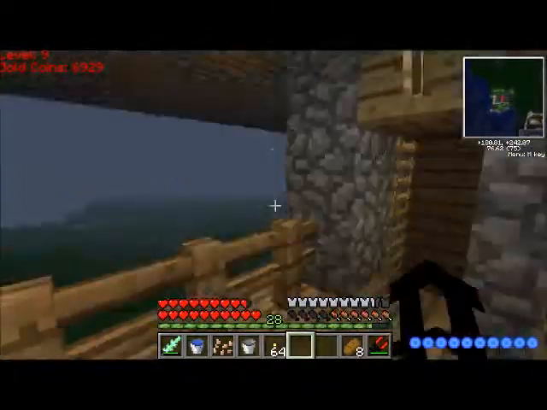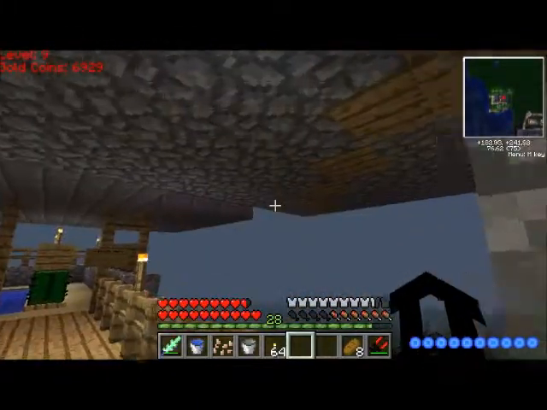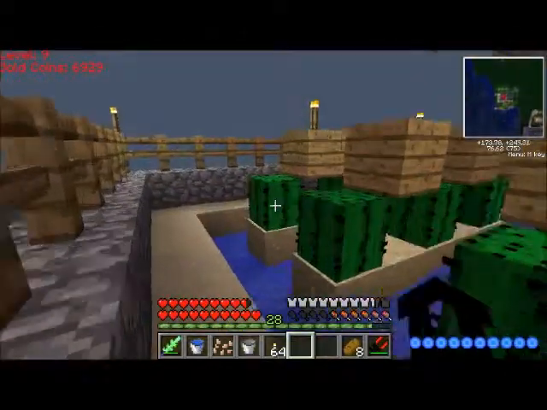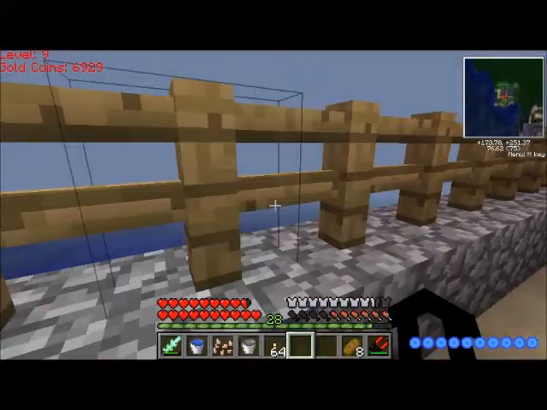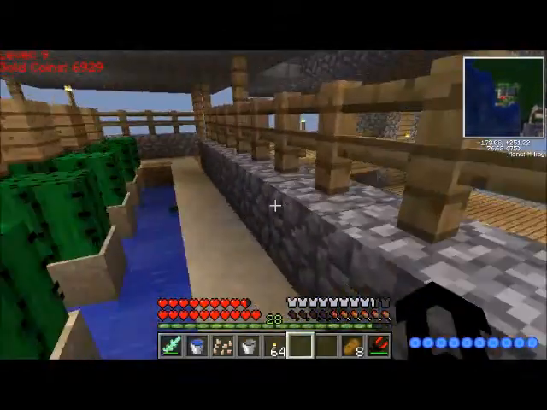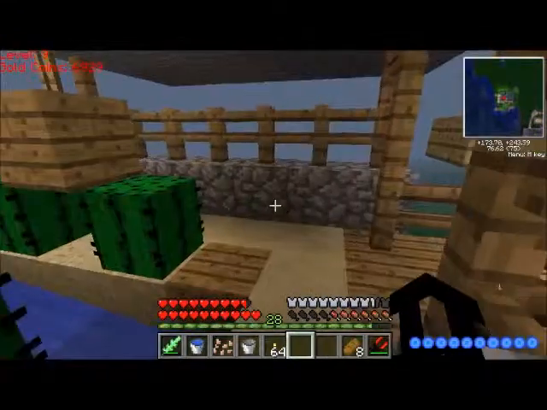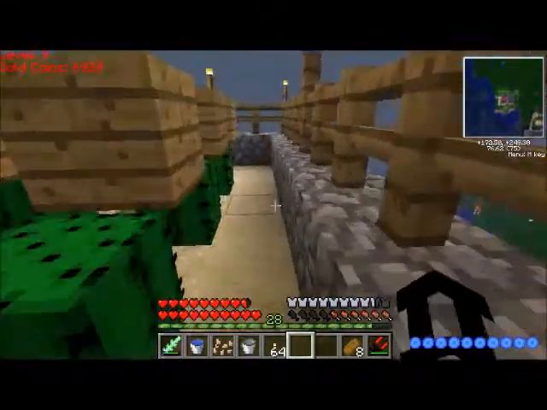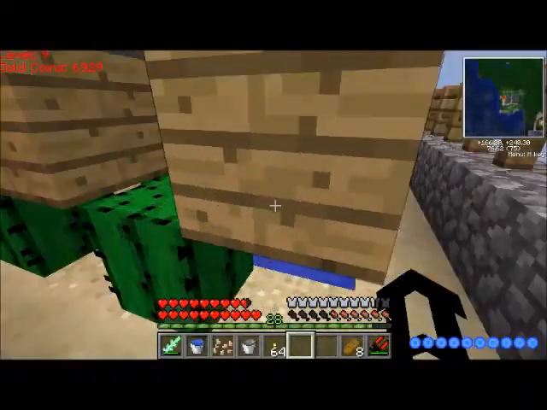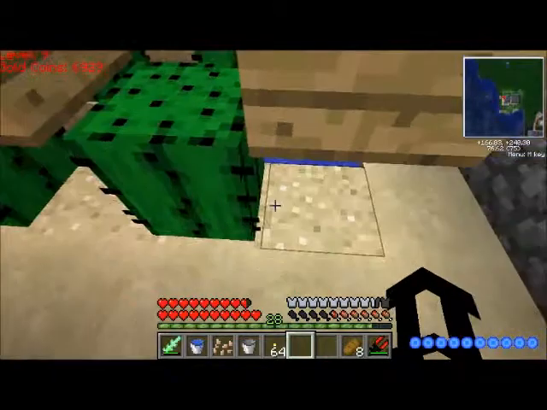It into the side of the little thing here. Built a bridge, and see how this works is cactus cannot be set next to another block, actually. So say we have cactus here. If I were to place like a block right here, this cactus would break.